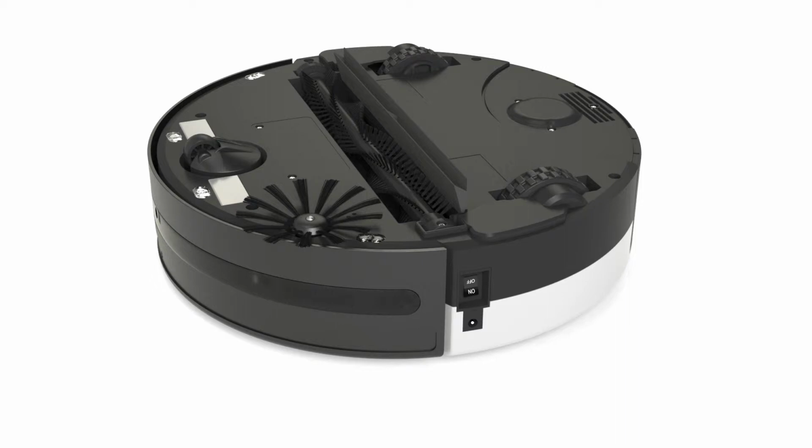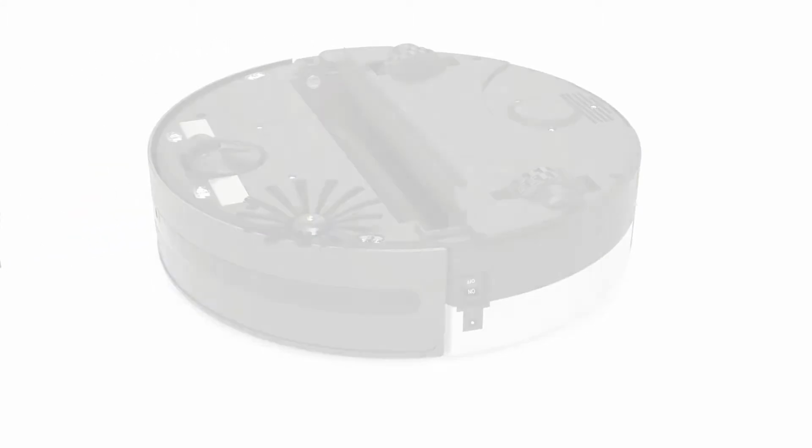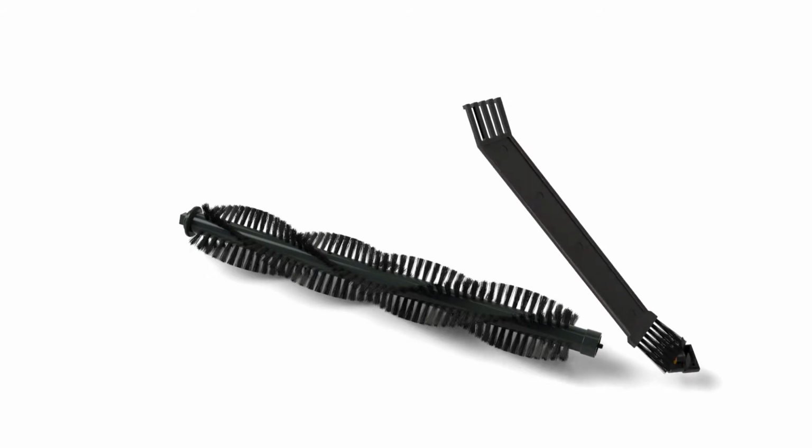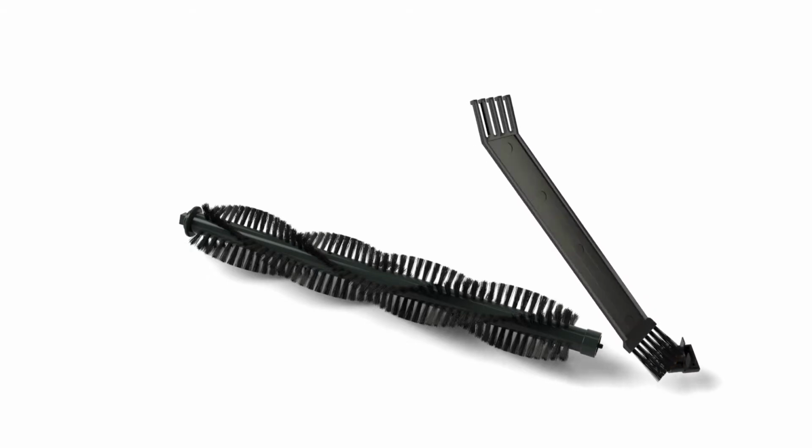Use a screwdriver to remove the screw on Junior's main brush. Then lift the main brush out of its compartment. Clean the main brush thoroughly from end to end using the cleaning tool included in Junior's box.